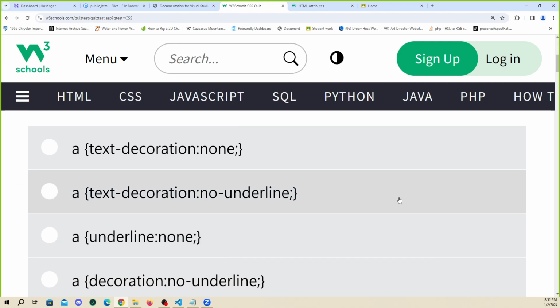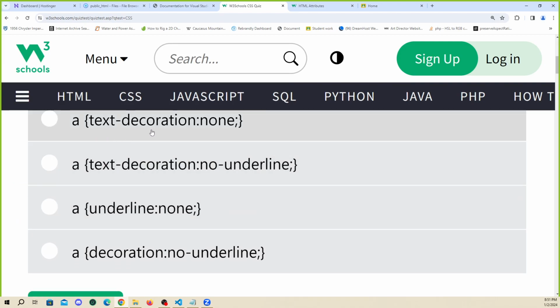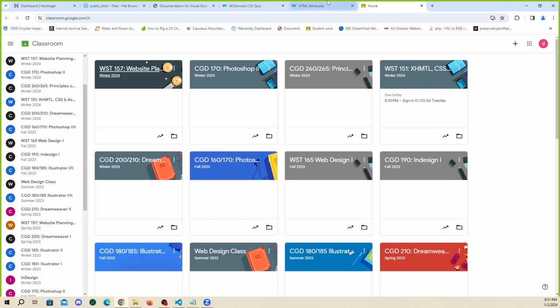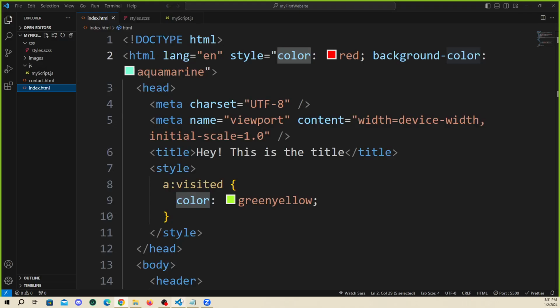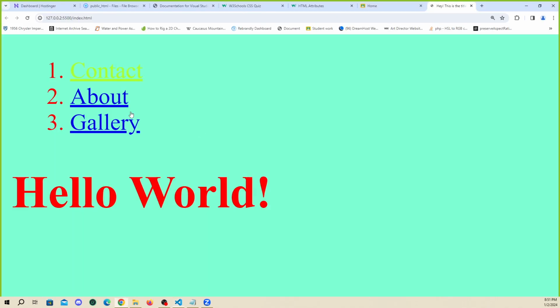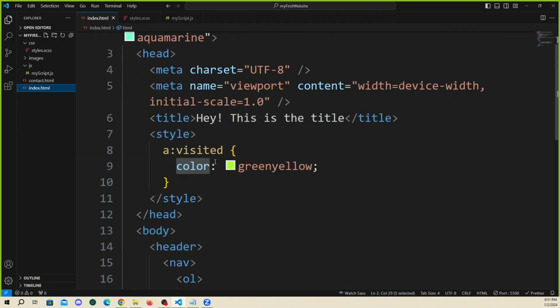Okay. So it's the first one, correct. Text decoration, none. So these guys. Oh, never mind. Here we've got the underline. We don't want the underline.